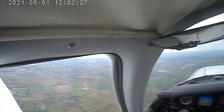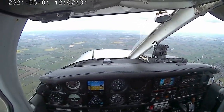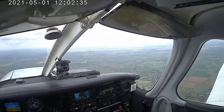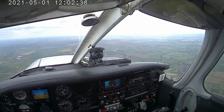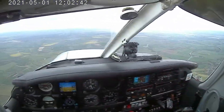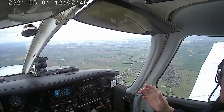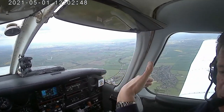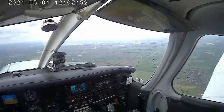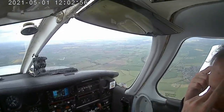So yesterday I flew away up to where this white building is. That's good, that's fine. But you enjoyed it yesterday? Yes, absolutely. I was only a bit scared when I recognized that the circuit changed. I had to mentally do the overhead join. I wondered whether you'd have that, but I was on the radio ready to help if needed. I saw you coming over and you did an overhead join, that was good. No problem. But I was a bit scared and had to fly back just to give myself time to think how I am going to do it.